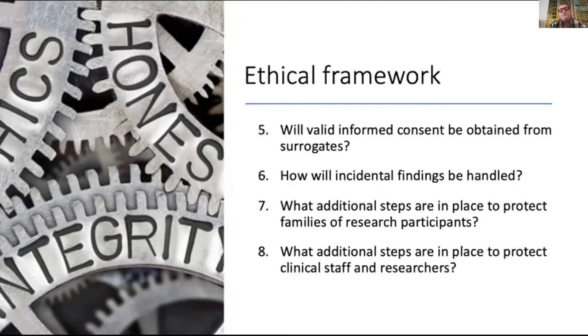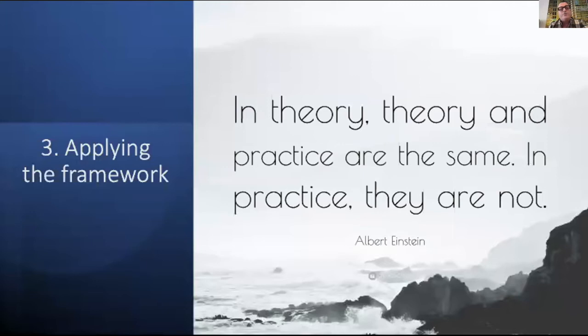Will valid informed consent be obtained from surrogates? How will incidental findings be handled? What additional steps are in place to protect families of research participants? And what additional steps are in place to protect clinical staff and researchers? So let me now describe the application of this framework to the NEWPART study. For the sake of time, I'll only briefly discuss 3 issues. So let's begin with research risks.